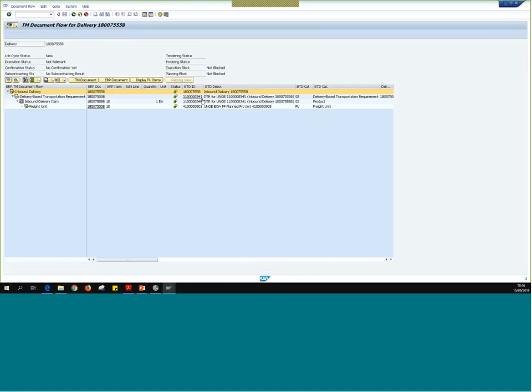The DTR is what I was saying before, the inbound delivery document that is generated in TM. Okay, so it's a different number that is connected to the inbound delivery. So once that one is generated in TM, we have the DTR generated automatically. And you can see all these document numbers here. Okay, and the last one, you see that these two are the same. The last one here at the bottom is what we call the freight unit. Okay, this one is also generated automatically. We have inbound that generates the DTR and that generates the freight unit.